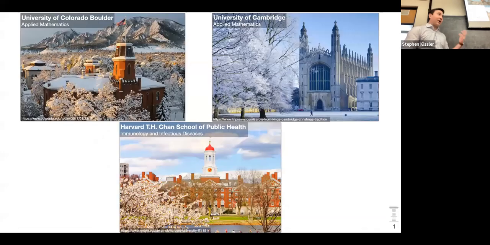As Dan mentioned, I've gotten to study in some remarkably beautiful places. And each stage in this process has been aimed at trying to take my interest in infectious diseases more and more towards implementation. So the applied math was really trying to get the nuts and bolts of mechanistic modeling of infectious diseases. During my PhD, I really focused specifically on 2009 pandemic flu. And then I've been thinking a lot more about, from the public health perspective, how we deal with infectious diseases. So my hope with this next career stage is to take one step even closer to implementation.